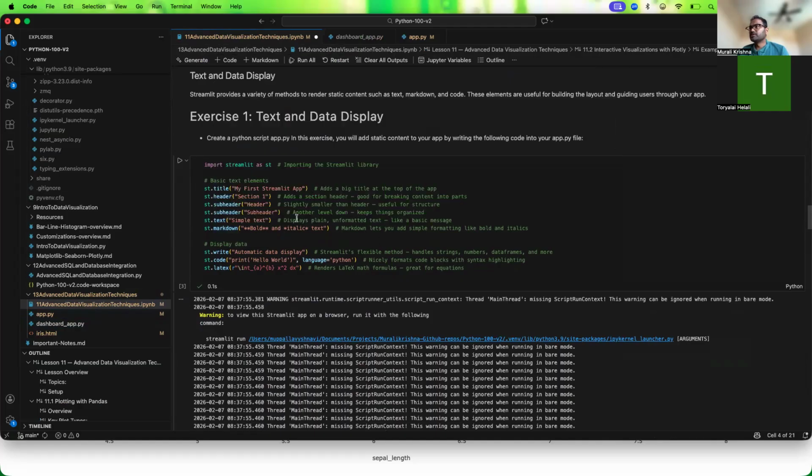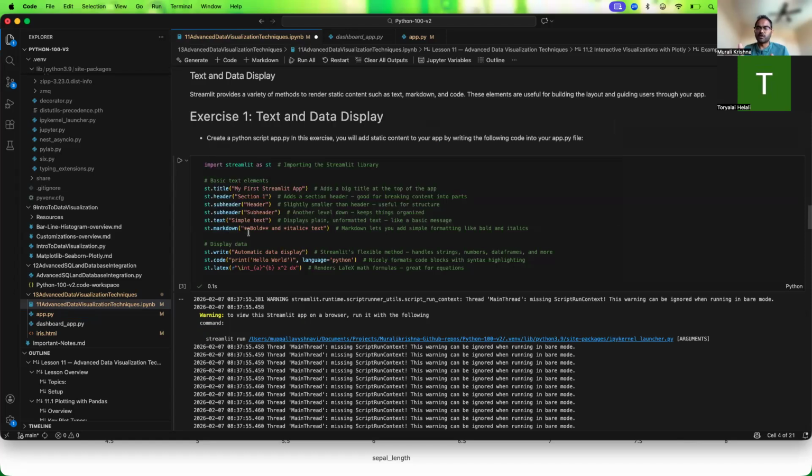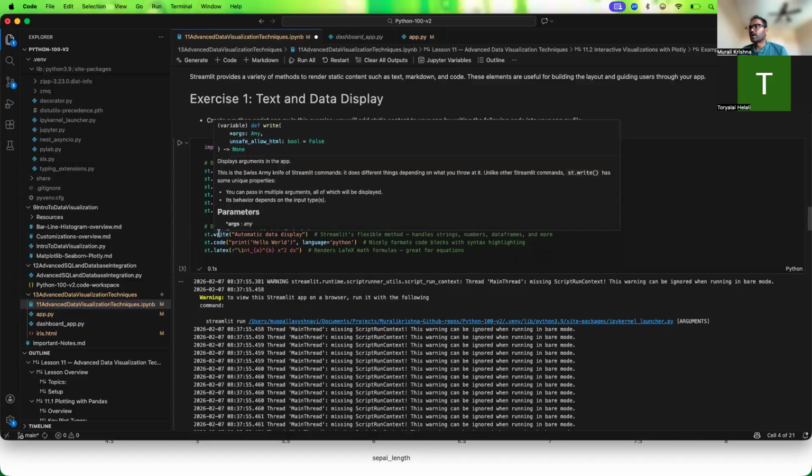So in Streamlit, we can render the markdown format of text also. Markdown, if you don't know, is a format, and we can directly render the markdown text with Streamlit, right? And you can see over here, right?